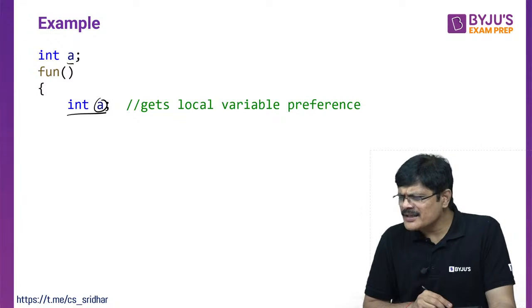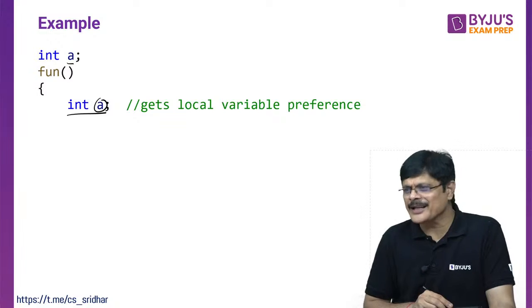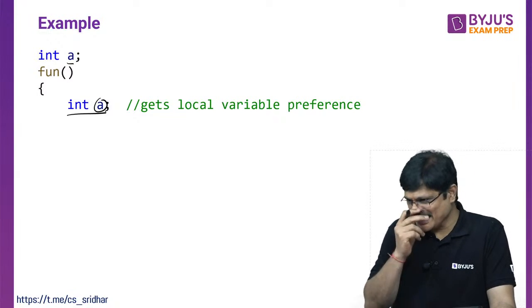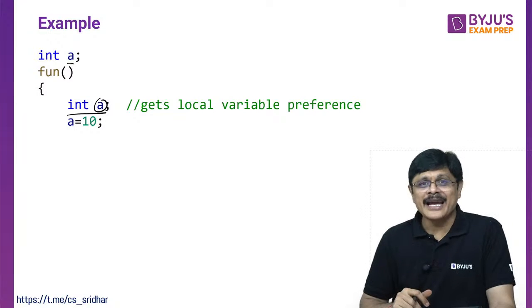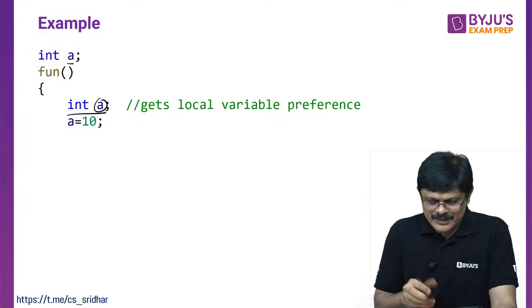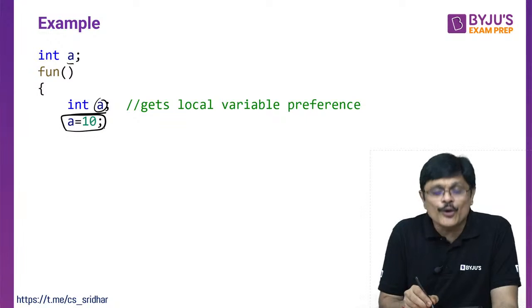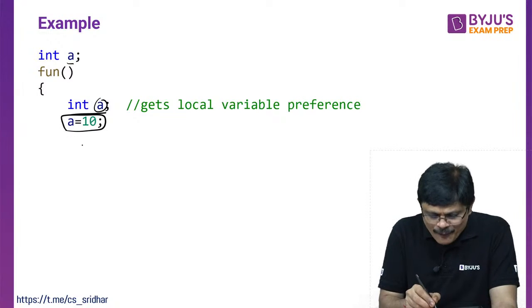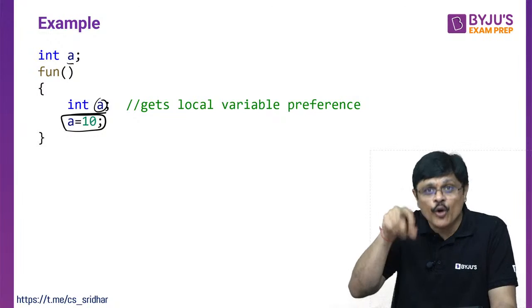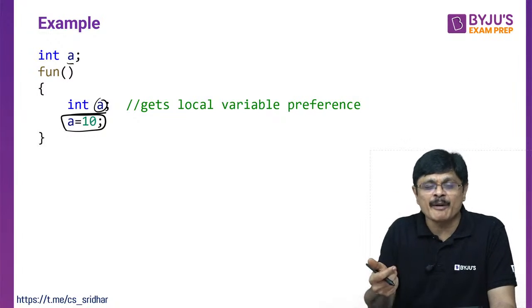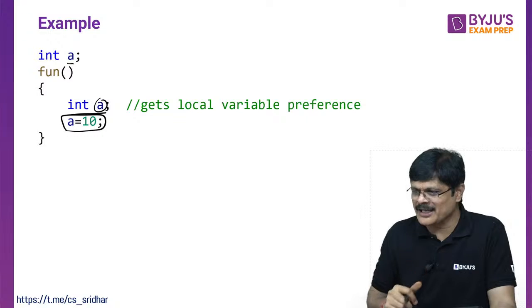Can you write that also? I'll tell you that, that is important. Abhay, I'll tell you that. Local. This a is local, my dear friend. I'll come to your doubt. Yes, that is an interesting doubt, sir. A is 10 means this is the local a. When you are using a, it is not referring to the global a, my dear friend. If you have a local one, it will get preference, not the global one. Am I clear?